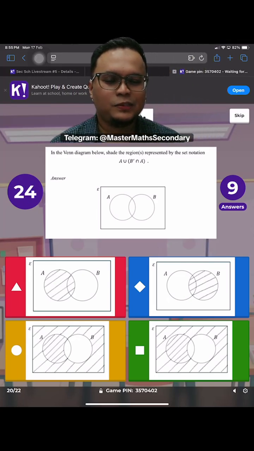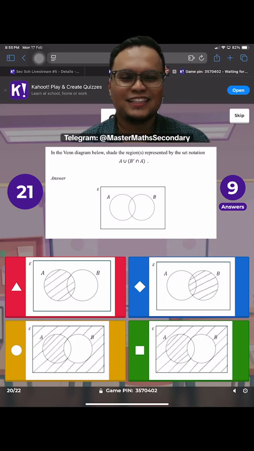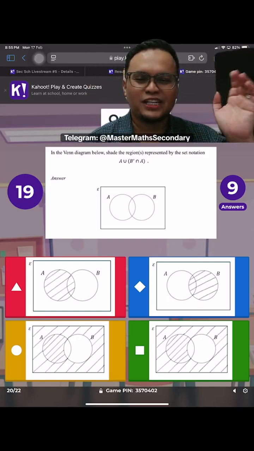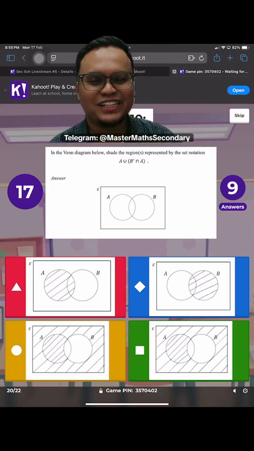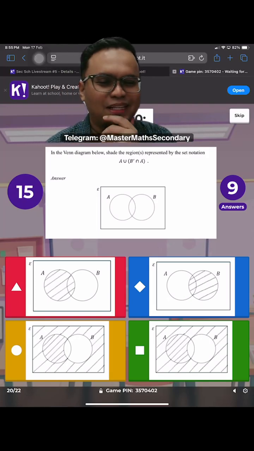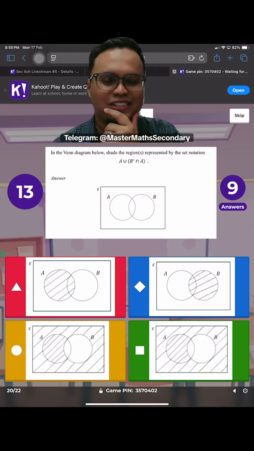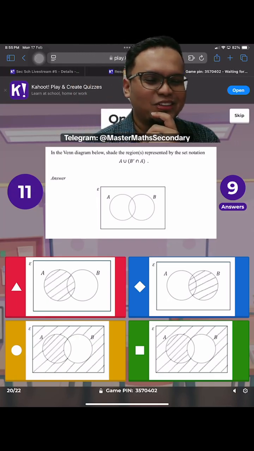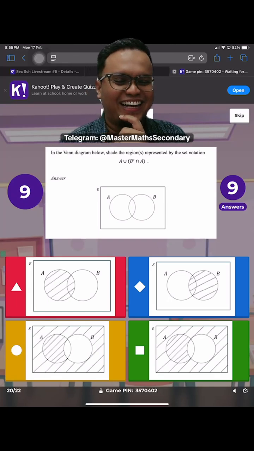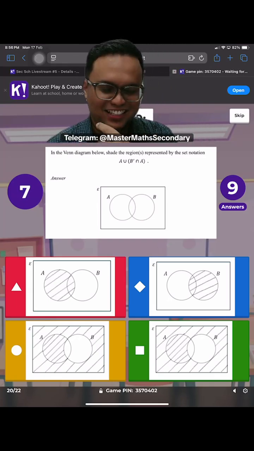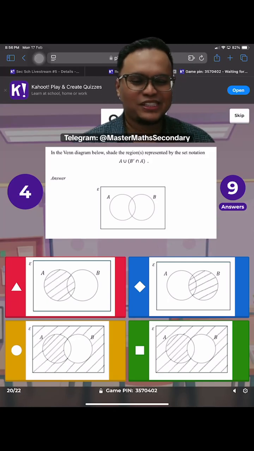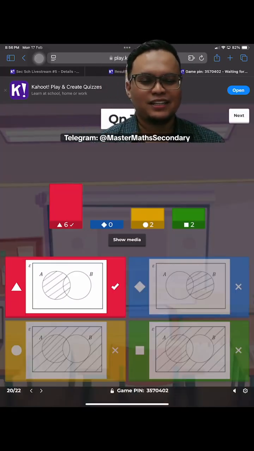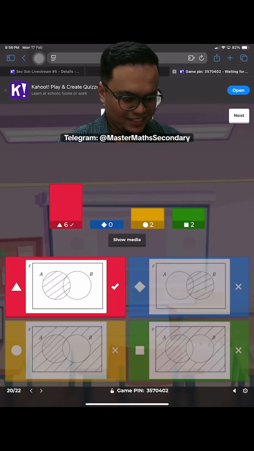Hi, Panda Pao, see you again. Hi, Jay. Hi, those of you who just joined us, I'm Coach Hakim from MasterMaths. This is our last Kahoot question. No, second last actually, but the last one is not a math question lah. Okay, last one is just for entertainment purposes. Or it's just a social, I don't know what you want to call it. Thank you so much, Sour Plum Sugarcane. That's my favorite drink as well.